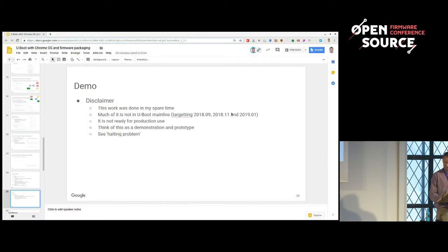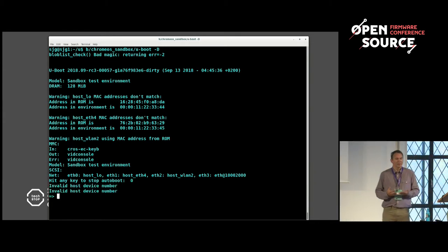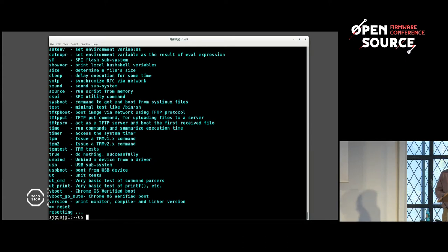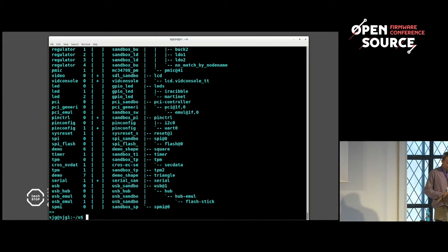So I'm going to try and do a demo — please hold your laughter to the end. Here I am at a prompt, and I can run U-Boot basically. That's running U-Boot under Linux, but it looks the same as it would on a board. You've got your commands and you can do various things like reset to quit. If I type 'dm tree', you can see all the devices in the system using the driver model.